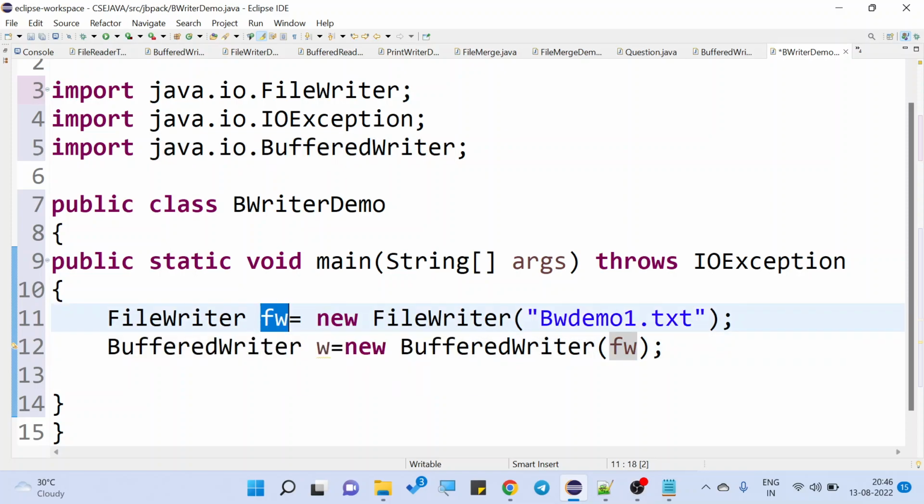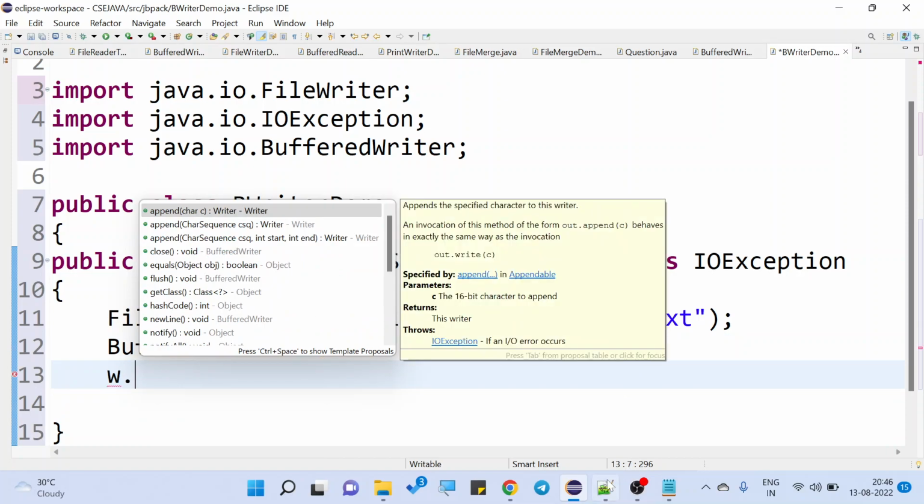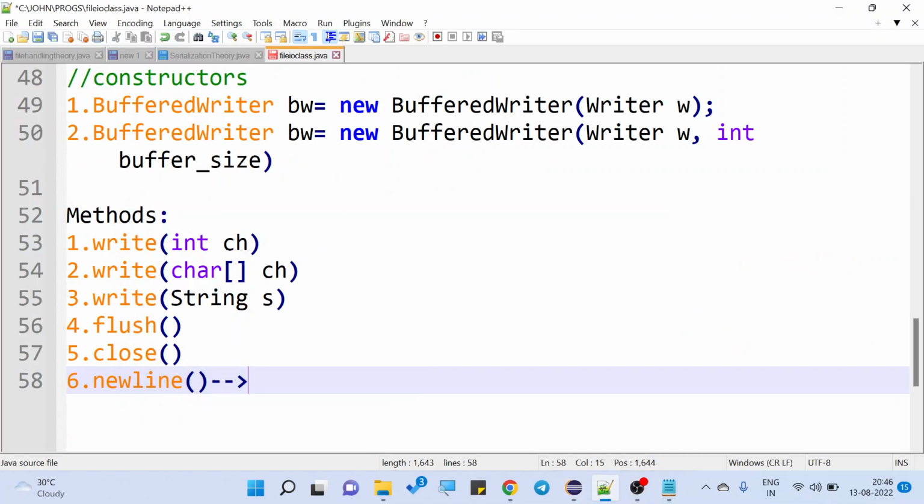So that object I am providing here in the parentheses, fw. Now I can use whatever methods we have seen: write character, write character array, write string, then newLine, flush, close. Now let us see them one by one.